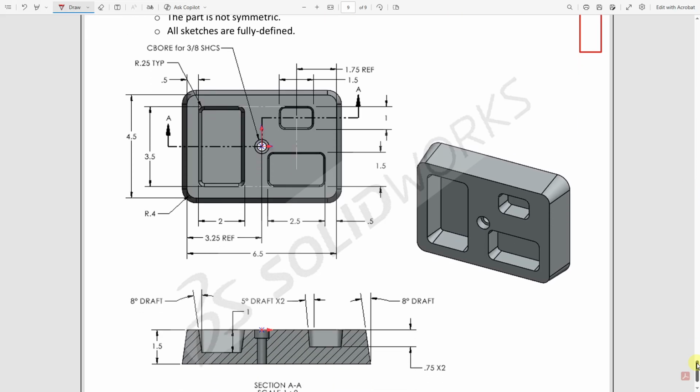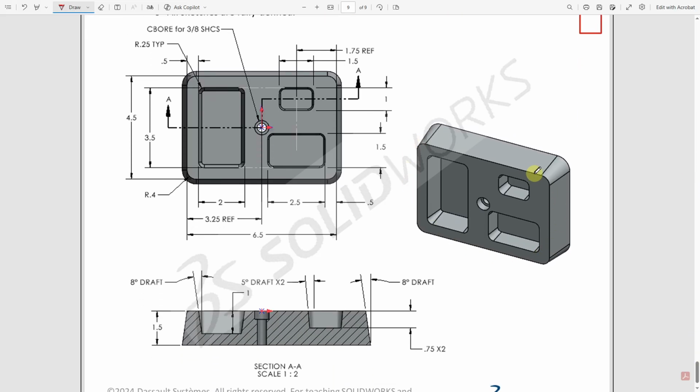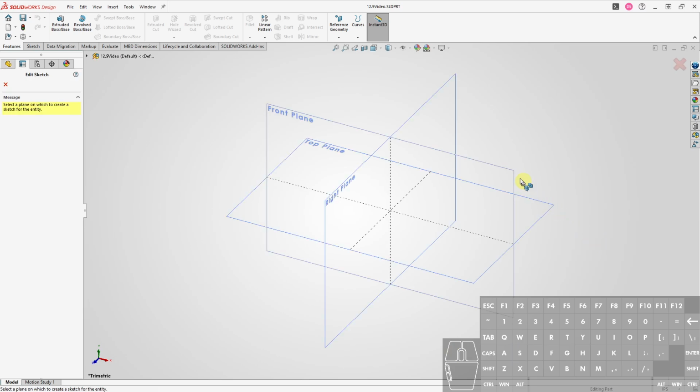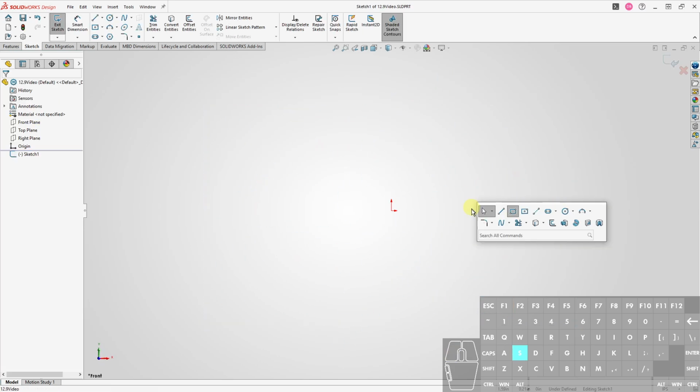And then we'll focus on the big part right here, which is just the main rectangular prism-ish looking thing. And then we'll make these cuts here, here, and here, and finally drill a hole. So it should be pretty straightforward. We're going to add draft all along the way as we do our extrudes.